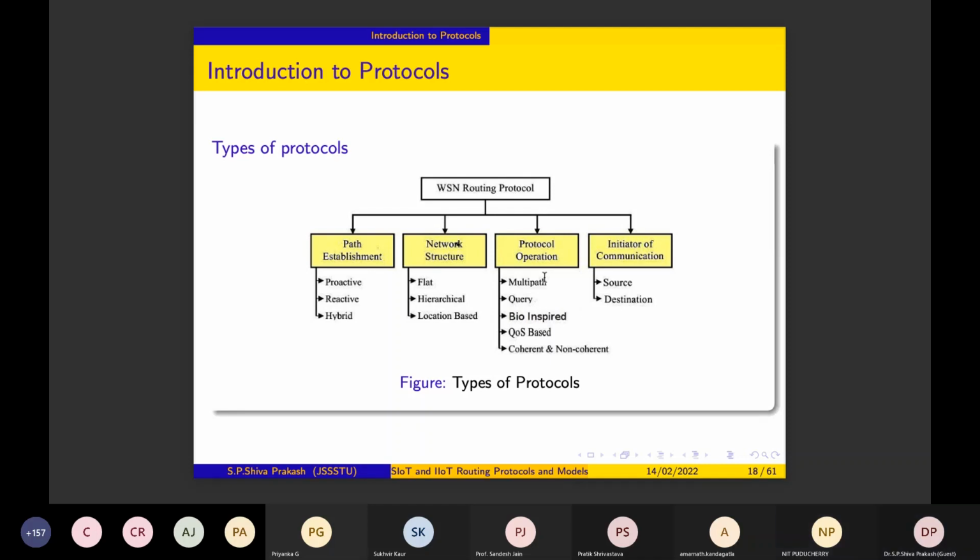Kindly continue, sir. Yeah. So under SIoT, for this path establishment, we basically use two important terminologies called service discovery and service composition. Now, while establishing the path itself, or when you start planning a path, the initial requirement is the type of services that you are looking for. You have n number of devices located, and which device is providing what type of services depends on the application that you are using.